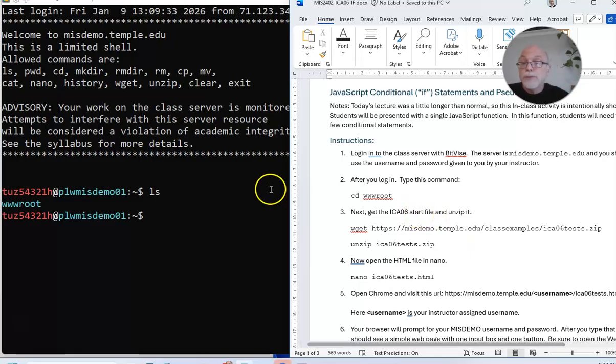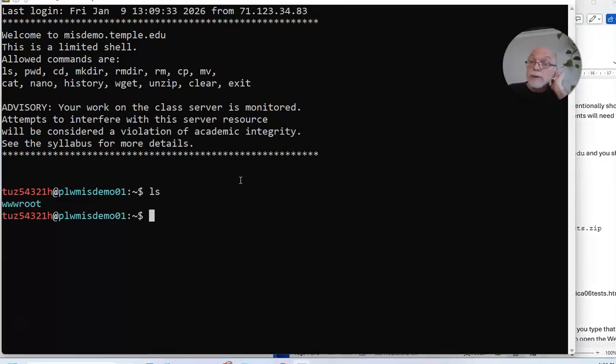Okay, so I'm logged in. Please, there's an advisory here. By the way, if you do know a little bit of Linux, be aware that you can't just run whatever commands you want. This is a limited shell. That's to, again, keep students from getting themselves into trouble by doing things that they shouldn't do. And we keep logs of all the work done on the class server. So please don't advise students on ways to get around the material. Not that any of you would do that, but I'm just spelling it out. We've taken a lot of precautions here.